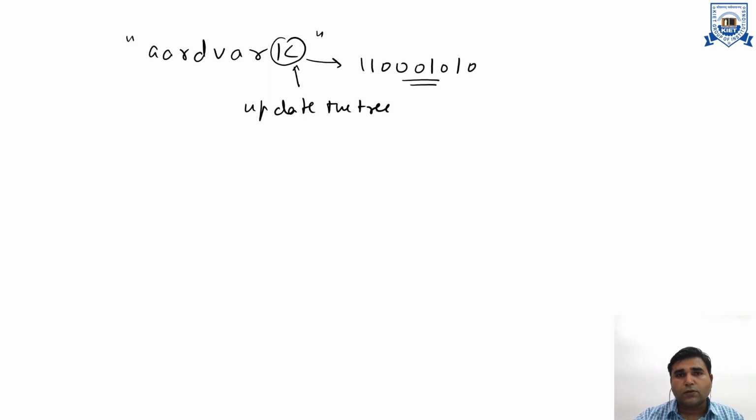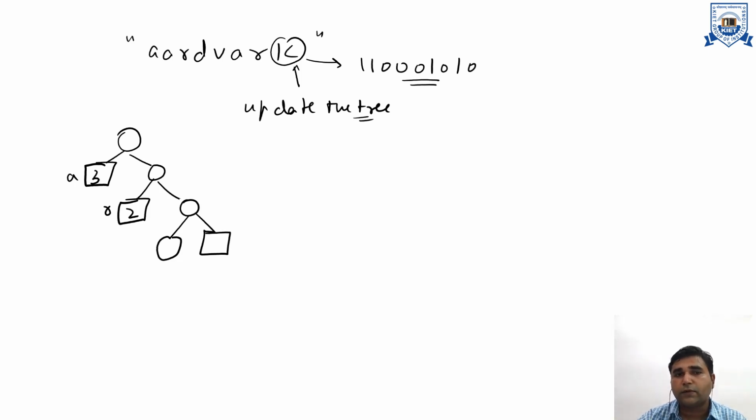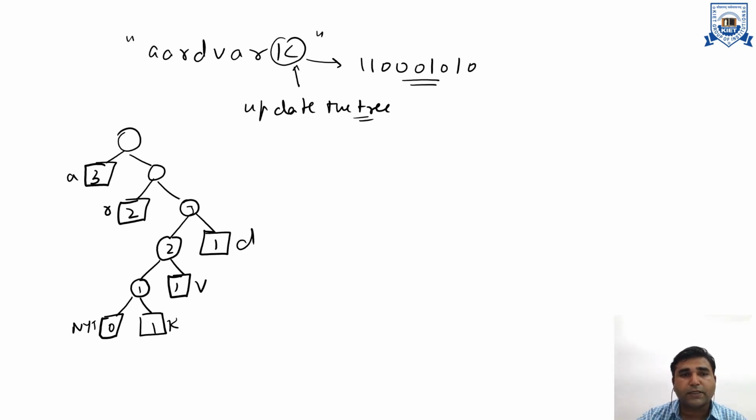In the previous slide we have the intermediate tree structure: this is a node, and this is the symbol A having the weight 3. Now this is an intermediate node, then we have symbol R having the weight 2, then another intermediate node, and again an intermediate node, with a leaf node D having the weight 1, then symbol B with weight 1. Now the NYT node creates an intermediate node and joins on the left hand side. This is NYT having the weight 0, and here the symbol K will join on the right hand side with weight 1. So 0 plus 1 is 1, 1 plus 1 is 2, 2 plus 1 is 3, and 2 plus 3 is 5.